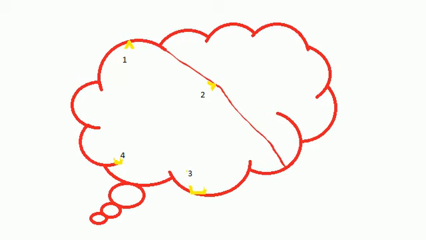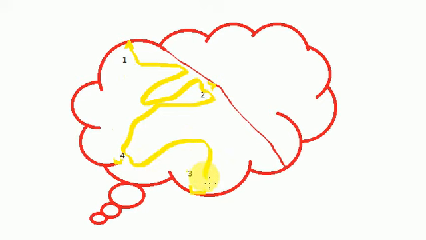Now, if I try to connect country number 1 to country number 3, I'll have to go along, and I can start going aside, and I can go to the other side, but I'll always have to go above country number 2, if I go from here, and above country number 4. And no matter how I go, if it's a continuous line, and I can't go from this side because it's on the border, and I can't go from this side for the same reason, then country number 2 will be blocked from getting to country number 4.